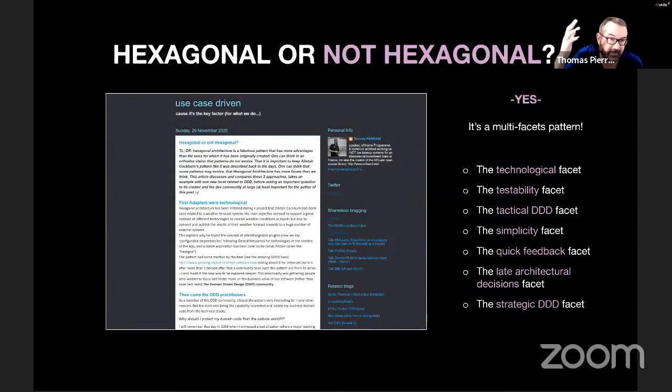Another one may pick it to have quick feedback, focusing on the domain first and making late decisions about architecture, data store, and things like that when you know the domain better. Or another one, like me or Julien Topsu, picks it because it allows us to put some strategic DDD and anti-corruption layers in right-side adapters, what I call the strategic DDD facet. Well, whatever. See, this pattern may be chosen for so many reasons, providing so many trade-offs and options, that I really think one should continue to use it beyond the pure and original technological facet explained by Alistair.